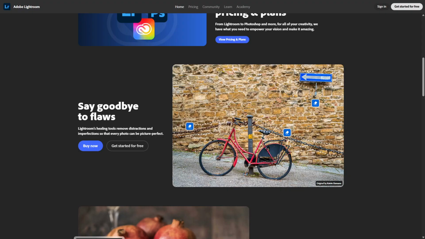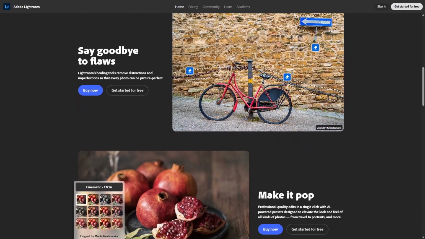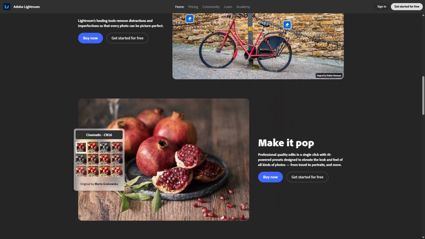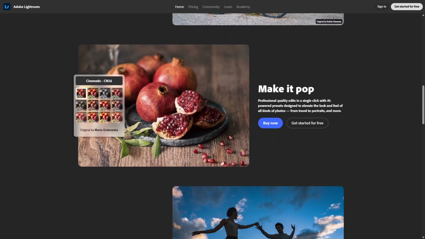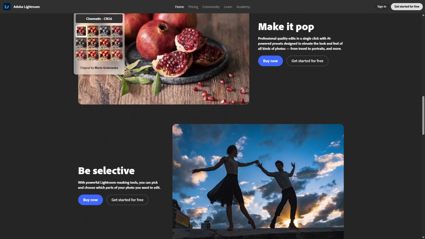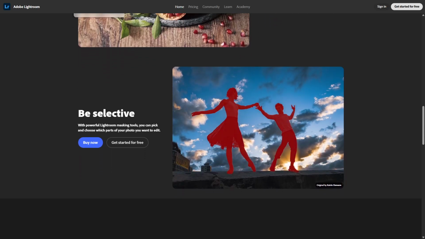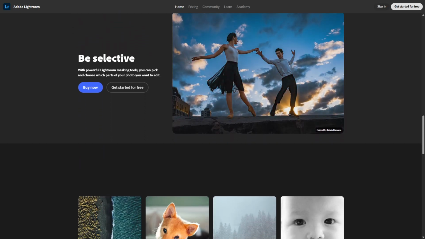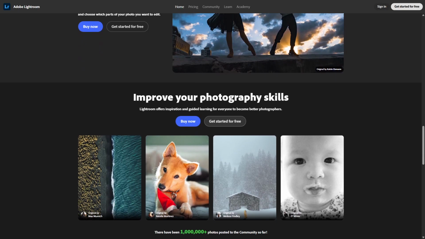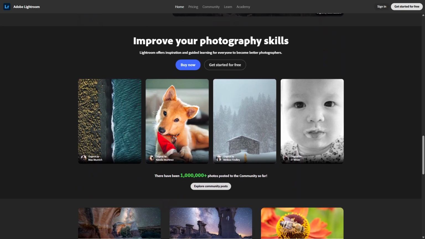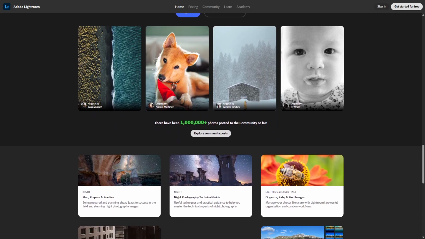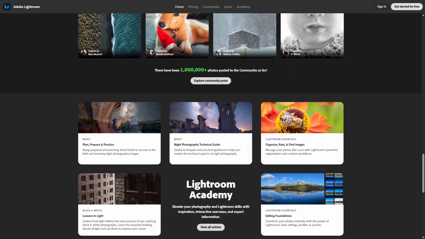Lightroom's cloud-based ecosystem allows seamless syncing across desktop, mobile, and web, enabling access anywhere. Its built-in catalog system simplifies organizing, tagging, and searching thousands of photos. Lightroom's strengths include excellent raw processing, AI-driven enhancements, and integration with Adobe Creative Cloud.